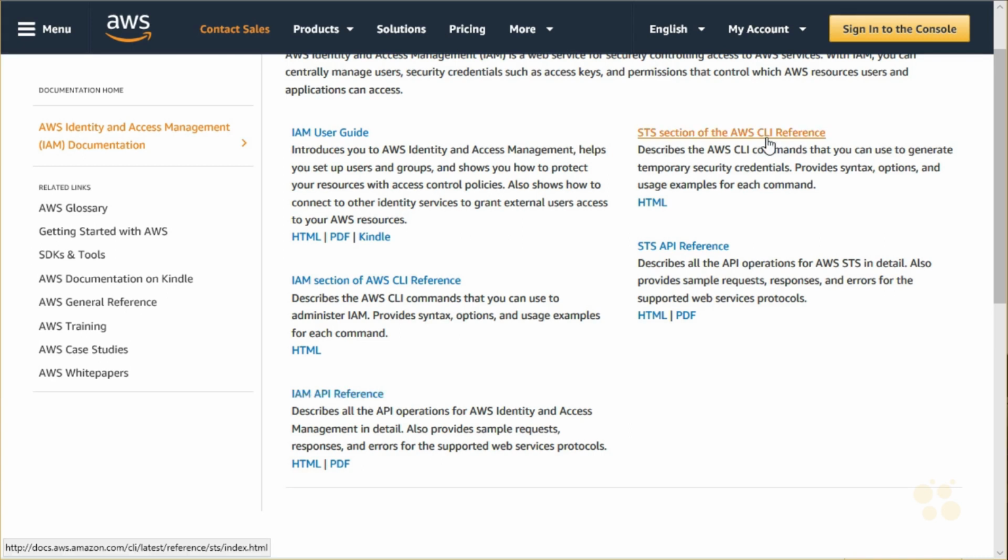Then we have a STS section of the AWS CLI reference, and also an STS API reference. What is STS? This is the security token service. One of the things that we have with security is a user will possess a token that defines their rights and privileges in the Amazon Web Service system. So this is very advanced security, but once again, it's great that we get free documentation on it.